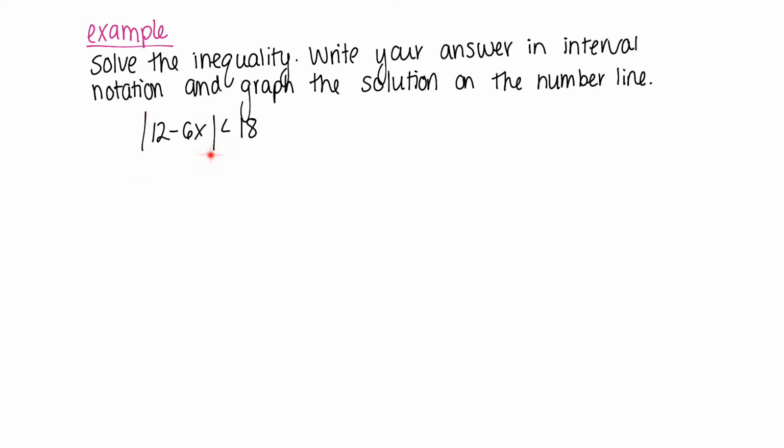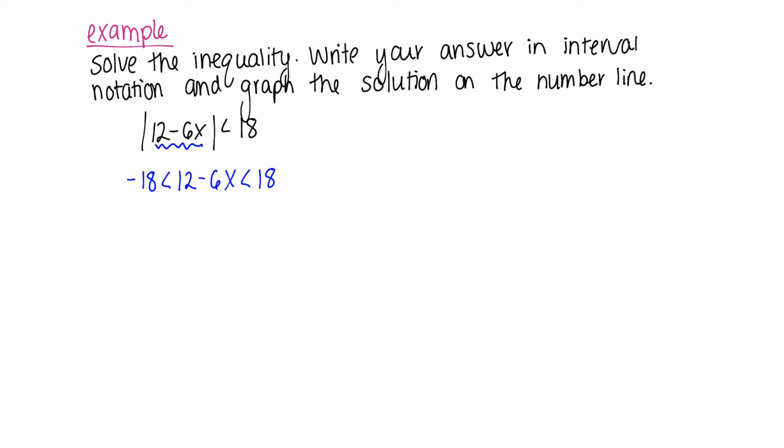Once again, my absolute values are by themselves. It's a less than sign. So remember, one inequality is less than two inequalities. So less than means one inequality, so a sandwich. We take that positive 18 and we make it negative. There's no underline on my inequality, so I'm just going to leave it in the same direction, no underline, and then take this entire inside part and put it in the middle. And then less than positive 18.